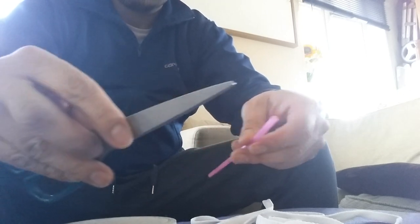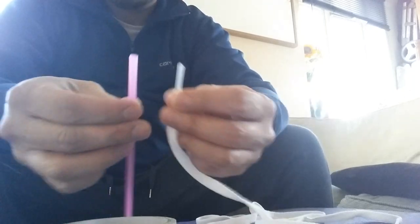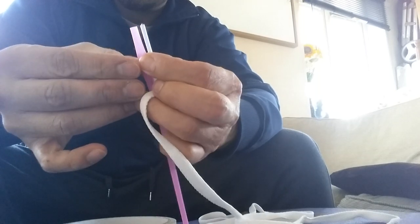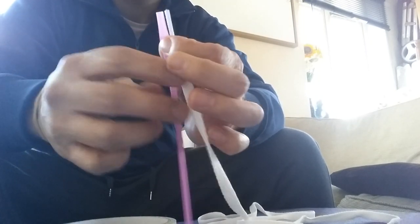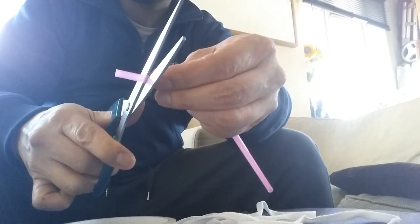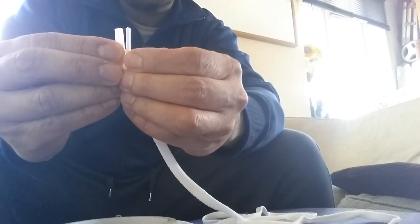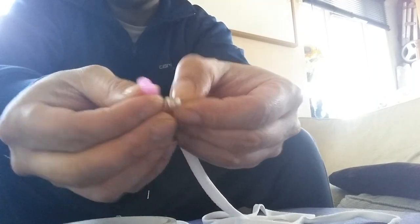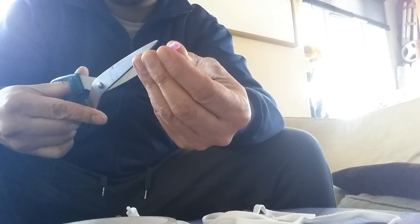What I'm going to do is match up the straw with the end of the shoelace like that. That's about how much I need, so I'm going to cut that bit of my straw. Now I've ended up with a piece that's pretty much the same length as my shoelace end. Now obviously the straw's a little bit wider, so what we're going to do next is cut a line through it so you can make it smaller.